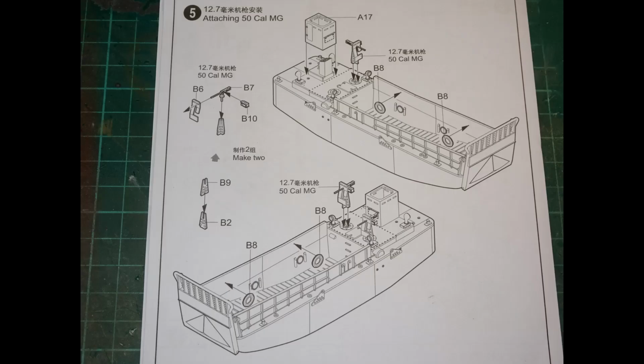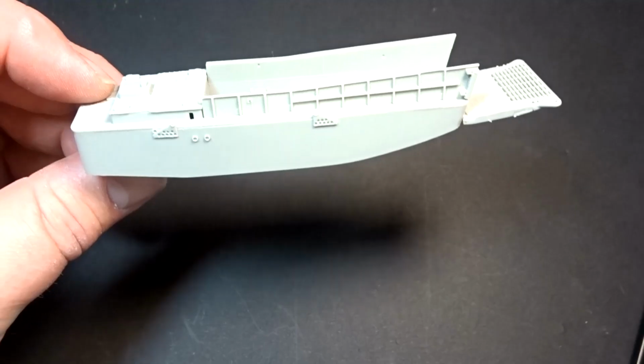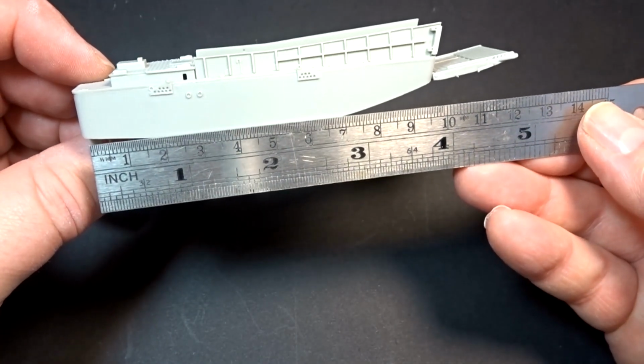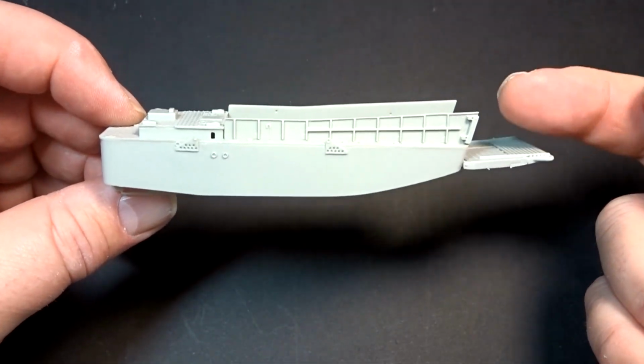And then we have the guns and the turret on top for the enclosure. Now, you basically have 2 choices. You can either use the gun that comes all together, or there are three parts that you can put together to make one gun. Unfortunately, they were quite brittle and fell apart, so I basically went for the gun that was already made. But really, no problem at all. So as you can see, 100 mil long, very small, fully working if you wish it to be.